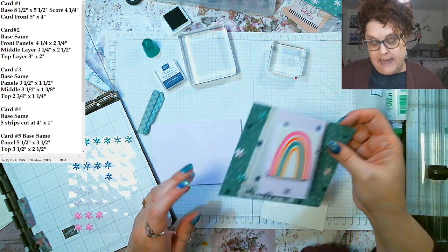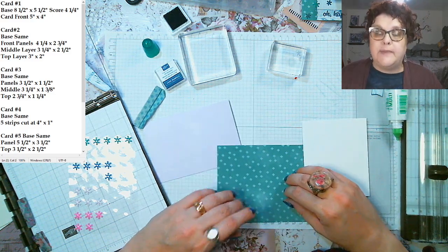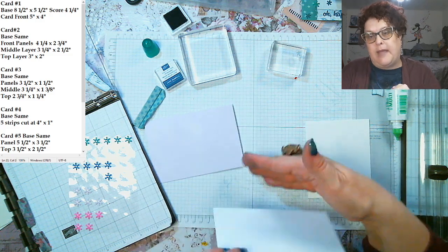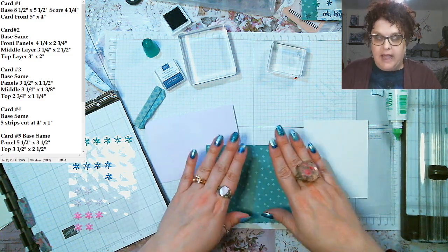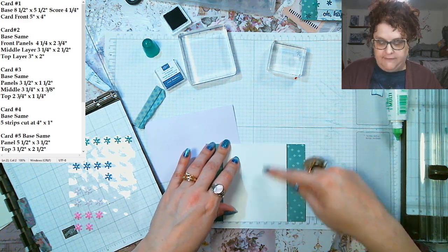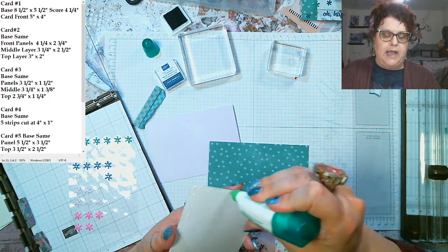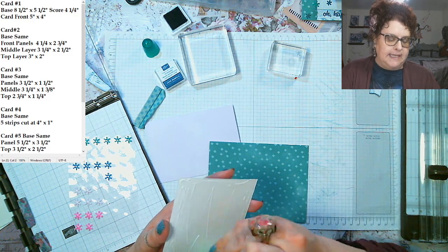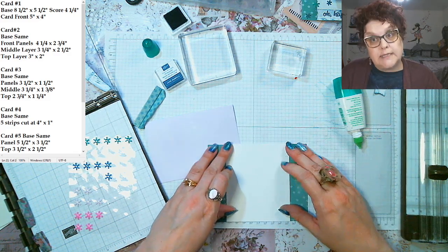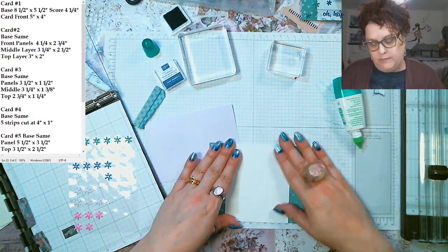Okay, let's figure out how to make this one. This is pretty simple actually as well. On the card front, your card front base is 5.5 by 4.5 because you no longer have a back of a card. Then I cut a white strip of paper at 5.5 this way and 3.5 this way. I am going to put that paper down because we're not actually doing any main stamping on that paper. You know how I say I don't like you to put your paper down if you're going to stamp on that paper, because there's 2 sides of the paper, and if you were to have a happy accident, which happens sometimes, then we don't want to mess that up.